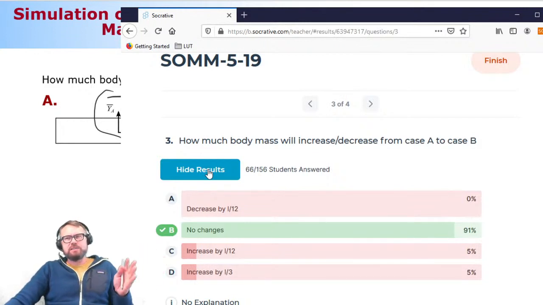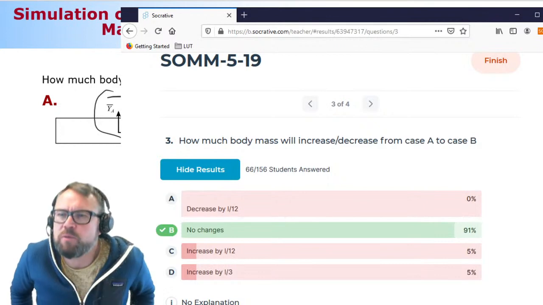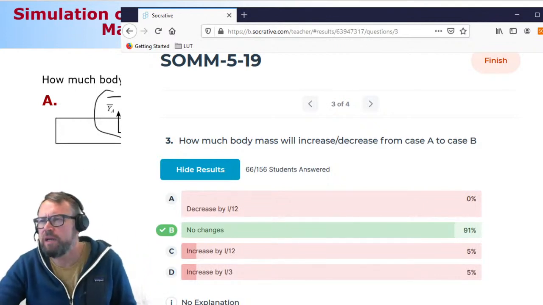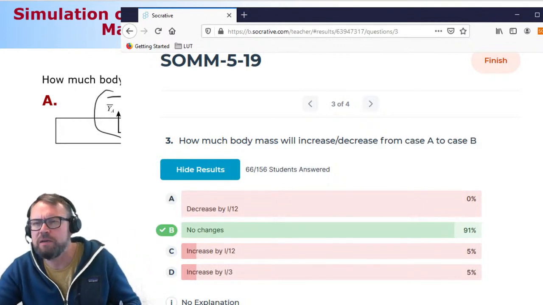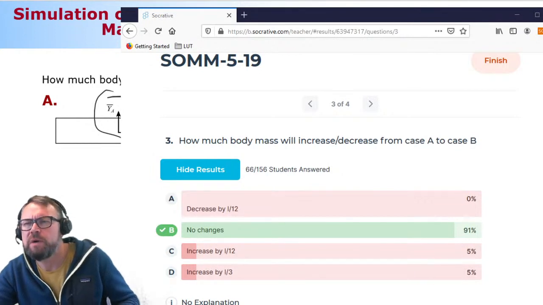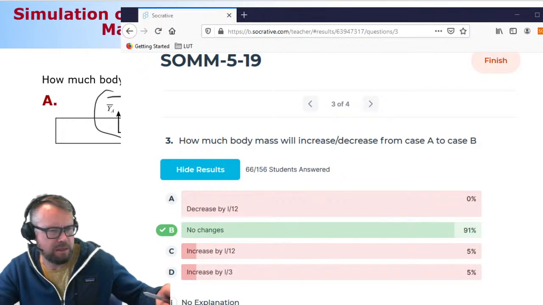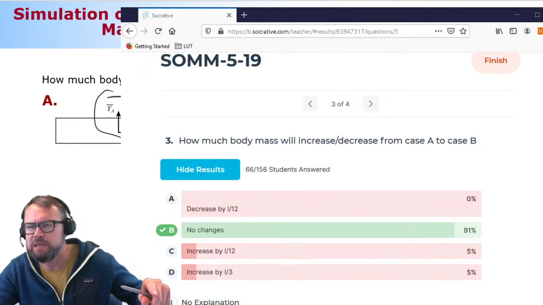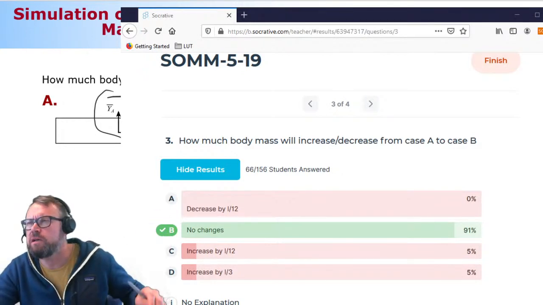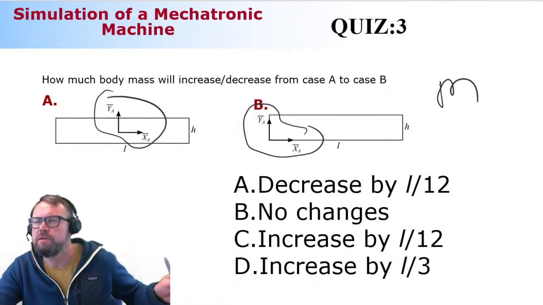Okay, how much is the mass changing? You know, we see that when we take this Socrative off. Oh, by the way, I did not make a record about winners. I need to take a look at the record of the winners a little bit later. But I think at the last time there were winners as well. This is already the third in-class quiz of the day. So anyway, I need to take a look at that later. I want to take this off. Right. So we're here.